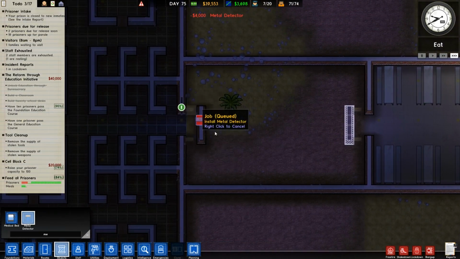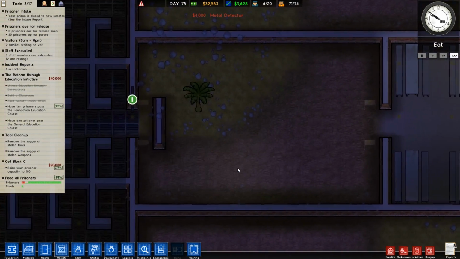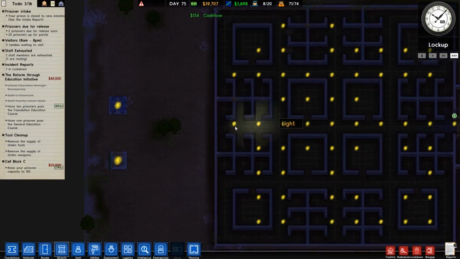One there, and one there. Literally, so literally every room they come out of, I think we'll have probably metal detectors this time around. So this is our max security here. As you can see, we've got plating absolutely out the yazoo.